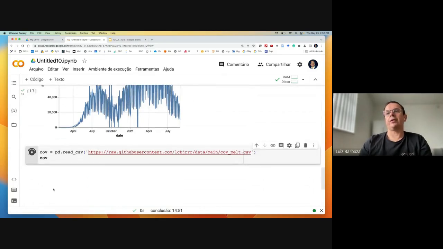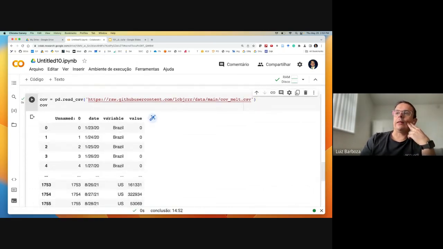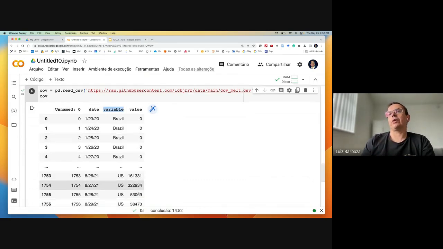Let's have this new table here called COVID melted, and see that we have the melted version of that data. We still have the date column as a time series, but instead of having one column for each country, we have a column called variable, which determines a country, and then the value, the COVID case number for each country.